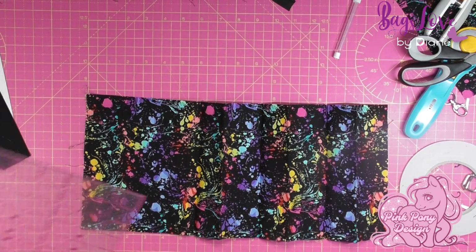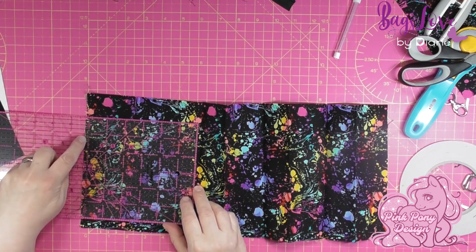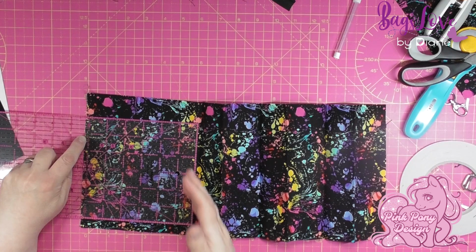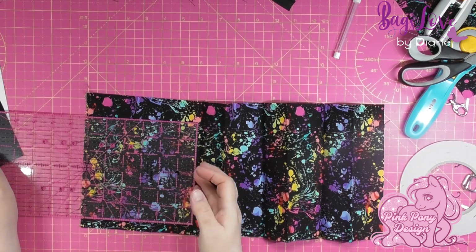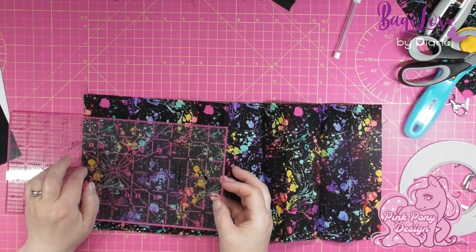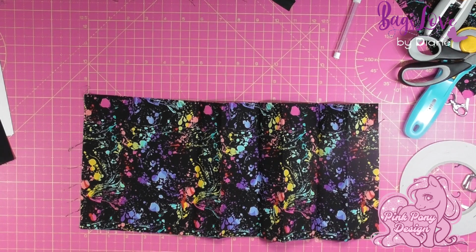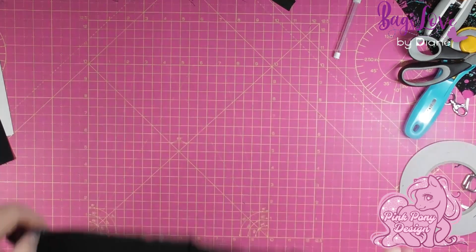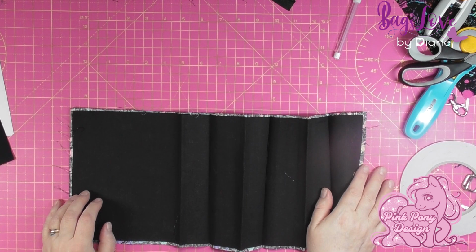And then you do your first measurement, and you're measuring from the edge to here, and you draw your line. The measurements are all given in the pattern. So you do your first measurement, then you do your second one, and you're measuring from this edge at all times till you get to the end. I obviously used my long ruler for this, and then I turned it over and I did exactly the same measurements on this side.